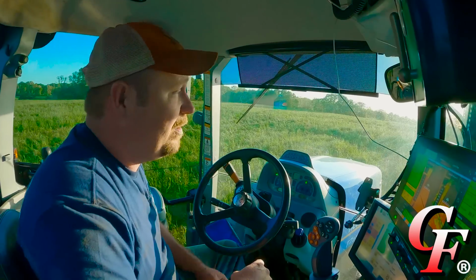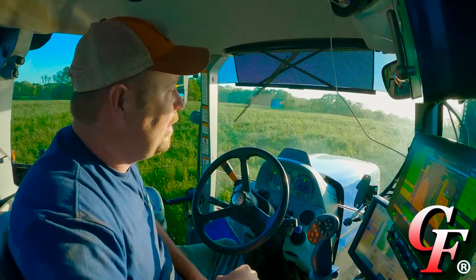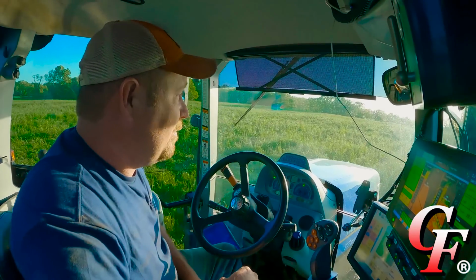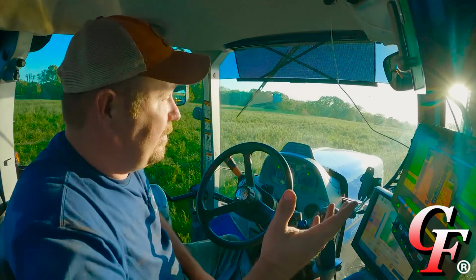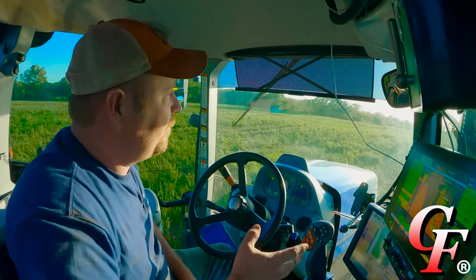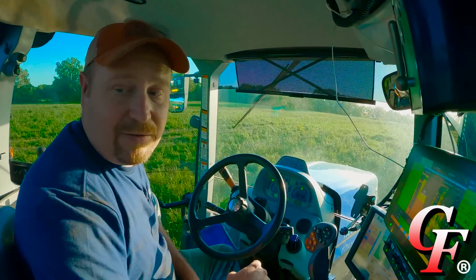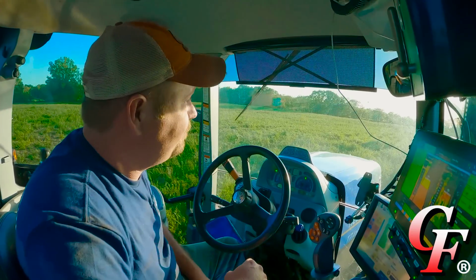I don't think we will. We're forecast to have an El Nino this year, which should mean plenty of rainfall during the growing season. But this variety should do great if we have great conditions. It should be a pretty top yielder for the type of ground. And if we don't have good conditions, I think it's still got a lot of good stress tolerance too.